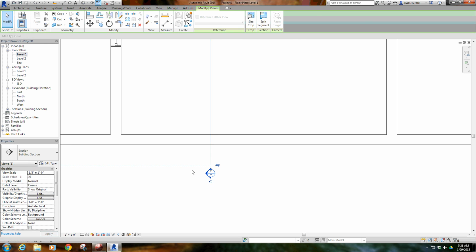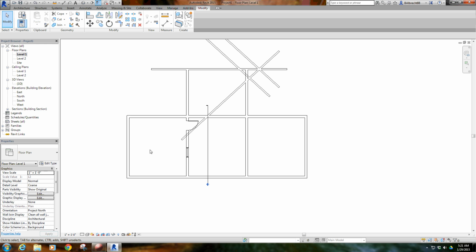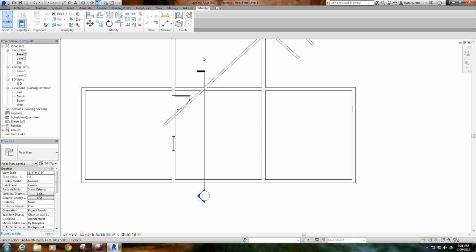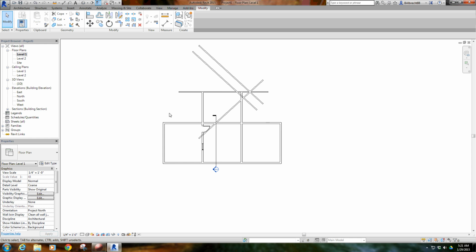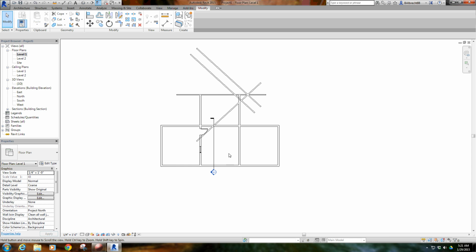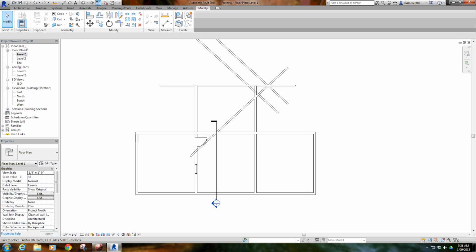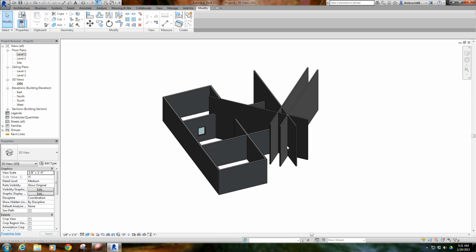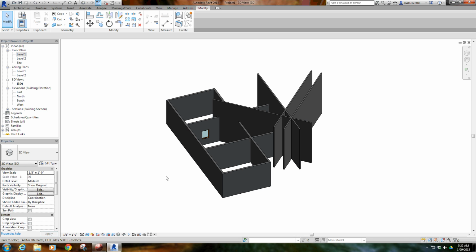Mostly these are things that have text involved with them. So when you put them on a sheet and you print them out, your text doesn't blow up with your model. It stays the same size. So as you change stuff, as you saw, the head of this changes, gets a little bit bigger. That way you can read it and see what's going on and everything. But as you change your scale, certain things will stay the same, others won't. So yeah, and then if I come back to my 3D view, you can see all the random nonsense that I've created. Okay, so that's your basic introduction to Revit.